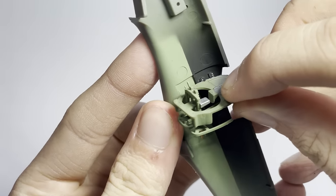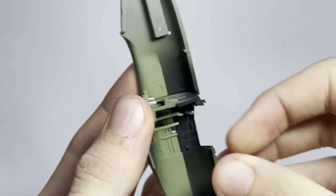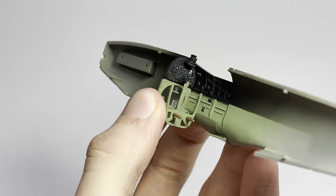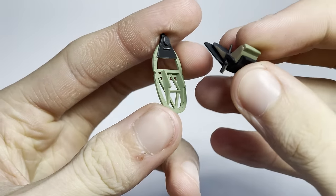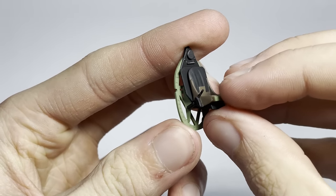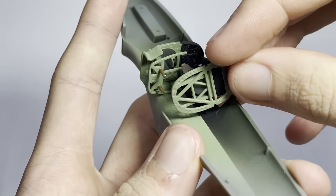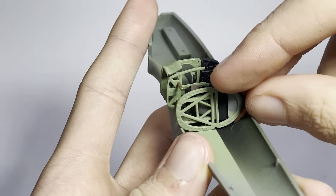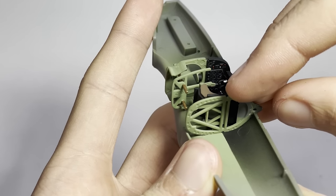The sub-assembly can now be cemented into one side of the fuselage. There are some really nice notches which ensure that you get the right placement of this sub-assembly. I can now attach the seat sub-assembly to the rear bulkhead, and this slots on very nicely. It almost has an indented rectangle which slots in and gives you a really nice secure fit. This then goes alongside the other sub-assembly in the right half of the fuselage, once again with no fitment issues.